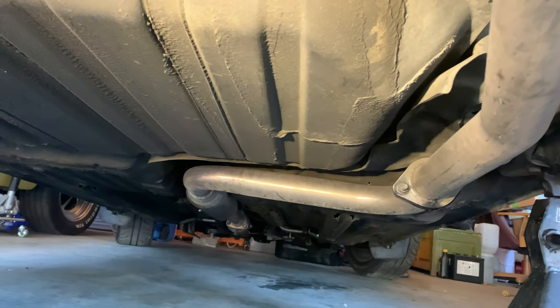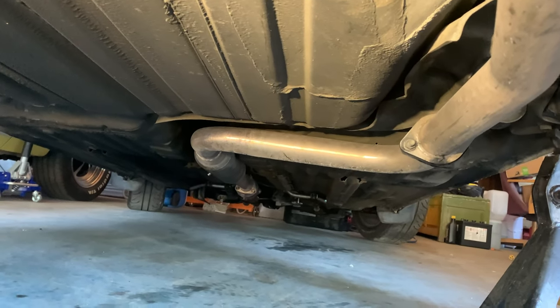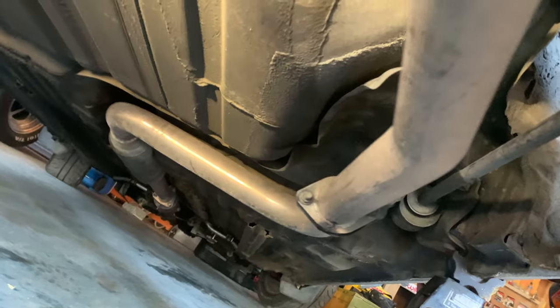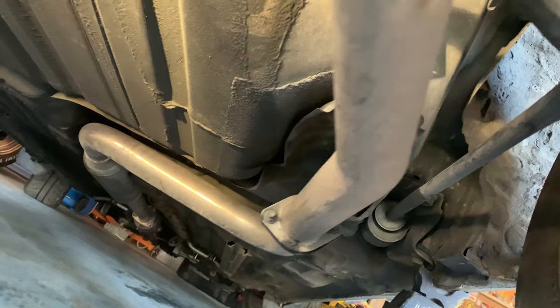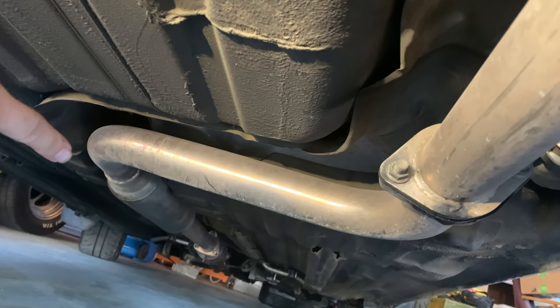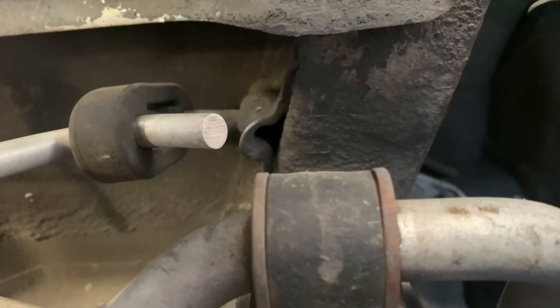And also, I've been noticing this driving for the past 10 years, that the exhaust hangers are in really bad shape. It's not doing it right now because the car is off the ground, but if it moves enough, it actually does hit the frame over here, and that's because the rubber hanger on the other side is really, really flexible. Just like these rubber hangers up here, it's amazing they haven't torn. It really is amazing they haven't torn.